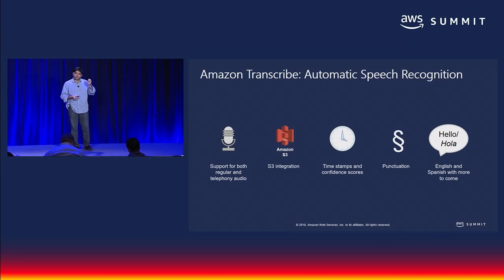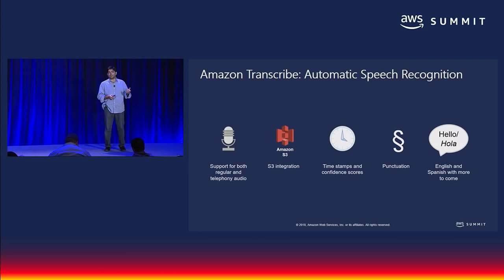You can use 16K or higher quality data — what you use when speaking to an Android or iOS device or talking to Alexa, for example. But you can also use 8K telephony audio data that has been in call centers and archived for many years. If you had that archive on S3, you could take that data and run it through Amazon Transcribe for essentially pennies and be able to get a lot of that information. Timestamps and confidence scores tell you where the service knows it found something reasonable and where it believes it missed something.